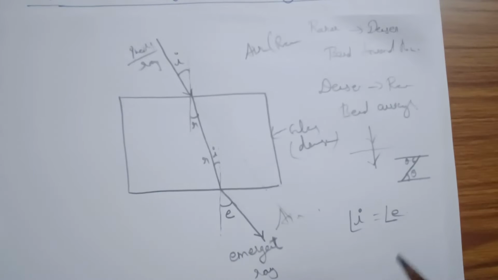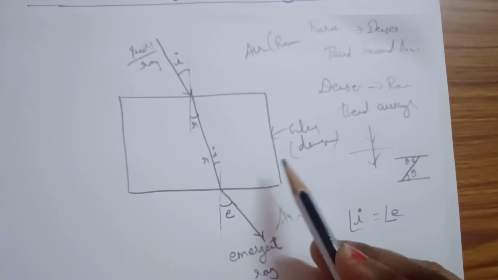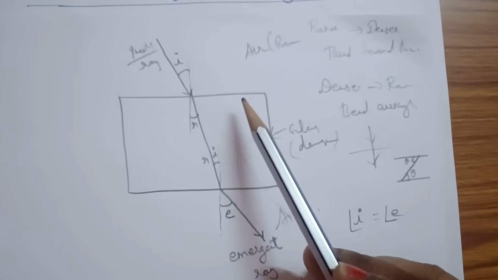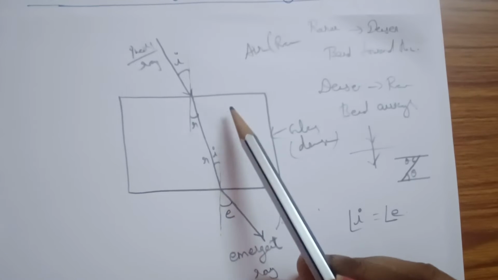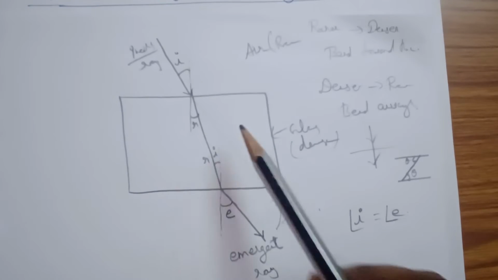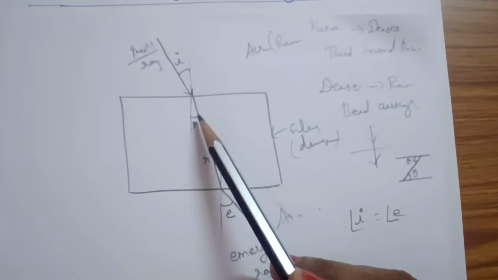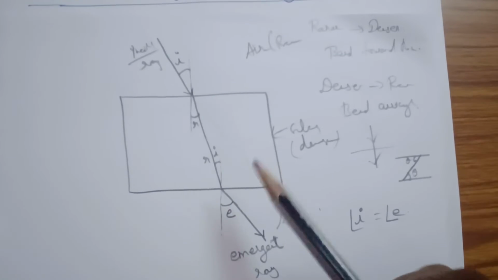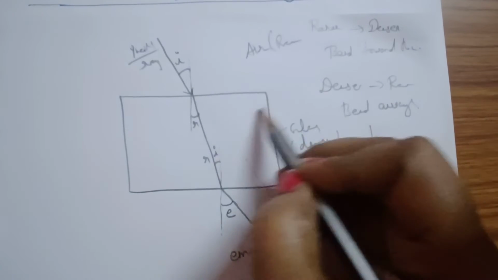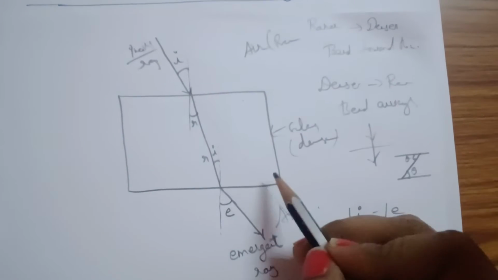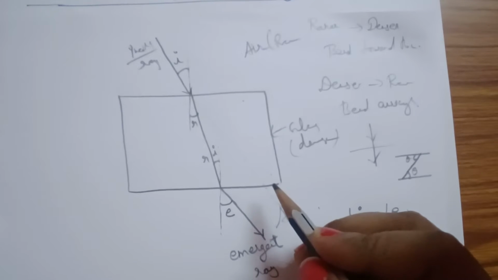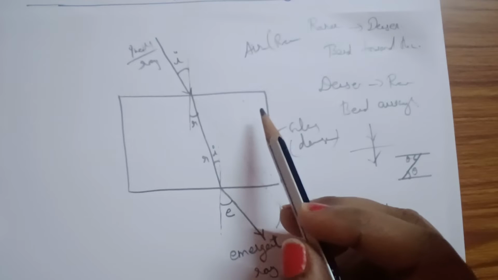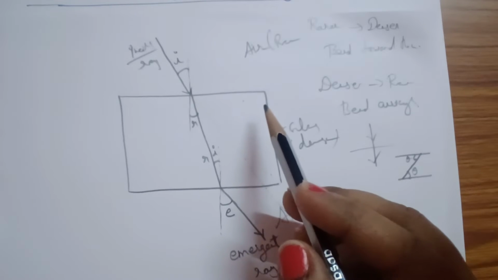This shifting of the light is the refraction through the rectangular glass slab. This lateral displacement depends upon the pair of media, which medium it is refracted from, air to glass or glass to something else. For air to glass the extent of bending is constant, and for glass to air the two media are the same. It is only that the bending is towards the normal or away from the normal; the extent of the bending will be the same.